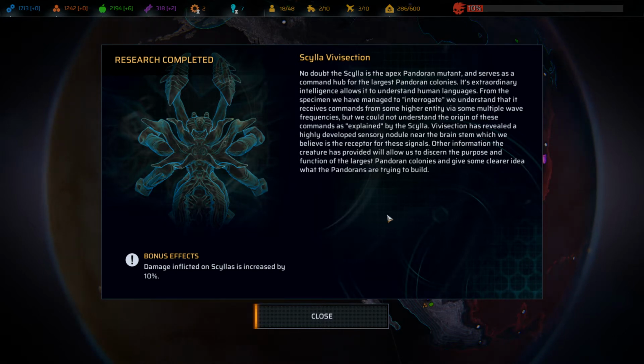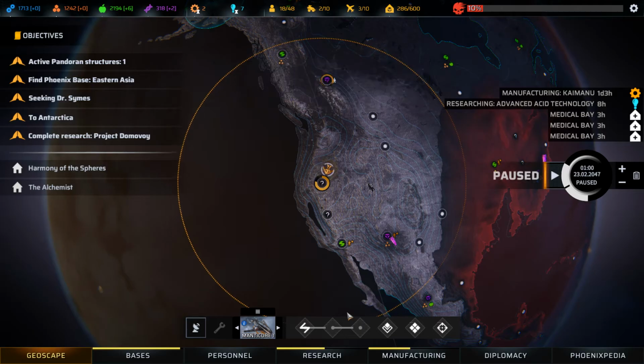From the specimen we have managed to interrogate, we understand that it receives commands from some higher entity via multiple wave frequencies, but we could not understand the origin of these commands as explained by the Scylla. Vivisection has revealed a highly developed sensory nodule near the brainstem, which we believe is the receptor for these signals. Other information the creature has provided will allow us to discern the purpose and function of the largest Pandoran colonies. Okay. And we now inflict even more damage on them.